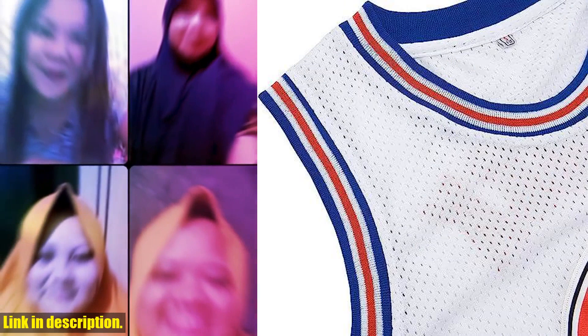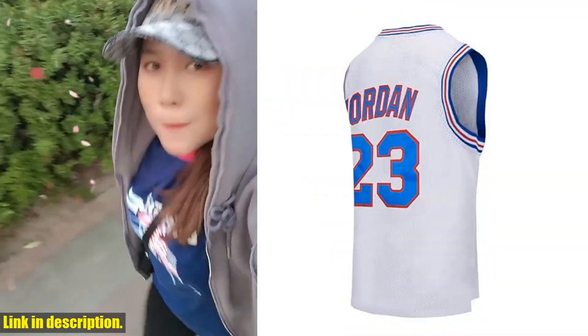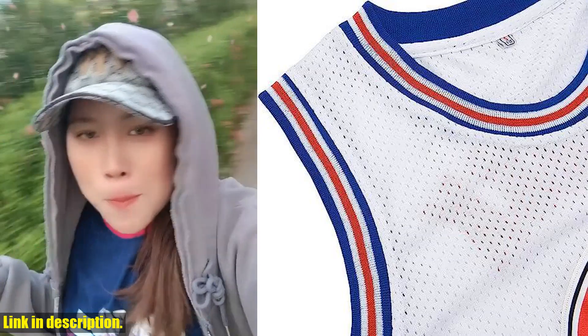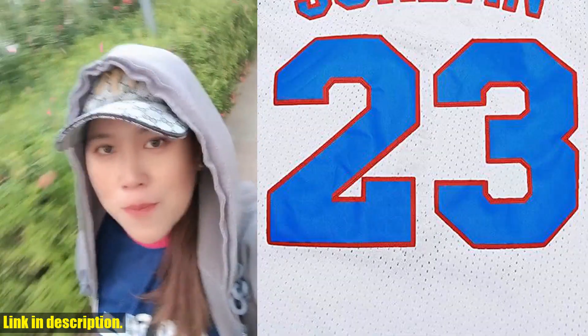So, if you're ready to level up your wardrobe with a piece that pays homage to both basketball and 90s hip-hop culture, then be sure to check out the Caillou No. 23 Bugs Lola No. 6 Space Movie Basketball Jersey for Men. Don't miss out on the chance to own this iconic piece of clothing.